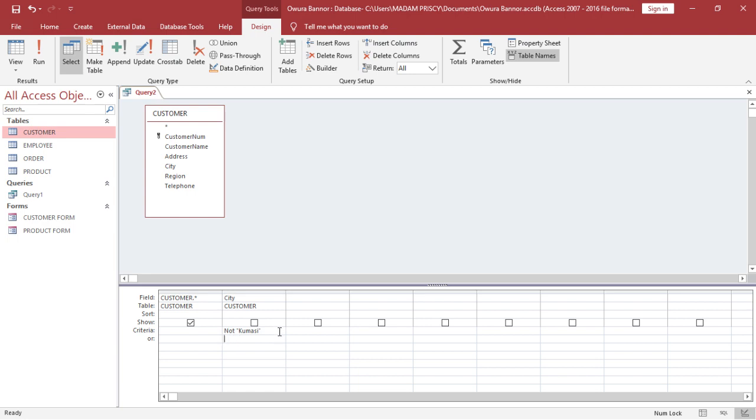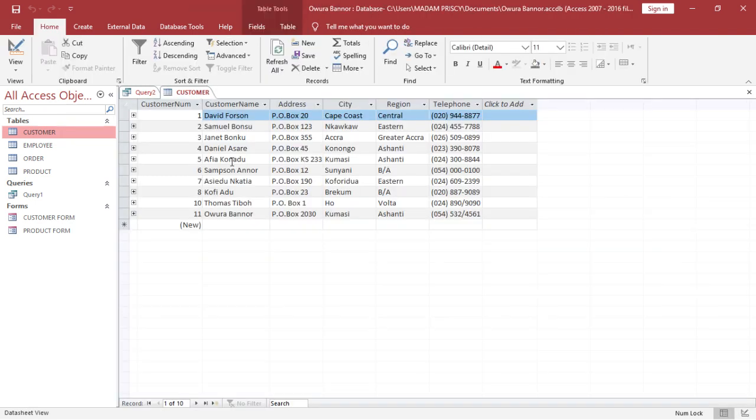So now we have Kumasi over here, and please, I want to take this opportunity to teach you something over here. Please, when you open the customer table over here, as you can see, look at how we have spelled the Kumasi.